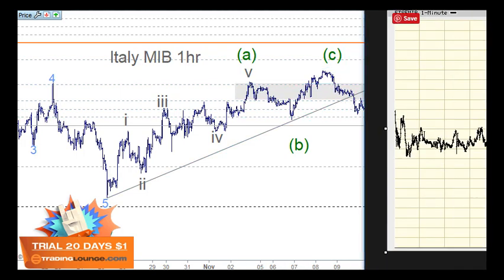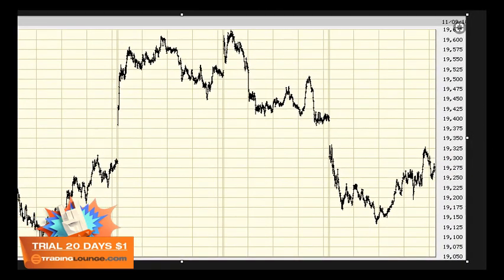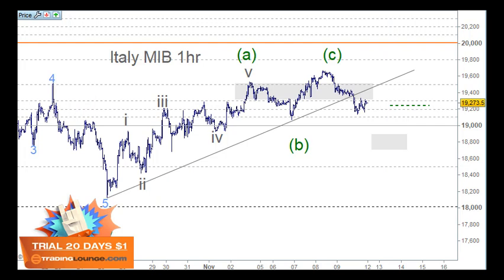If I can just bring across the cash market on a 1-minute chart over the last 2 days here, I can see that we've got down for 1, back for 2, and then 1, 2, 3, 4, 5 down. So we're in the 3rd wave. So we've either got an A and a B and a C wave here, or we're going to have wave 4 here, as in 1, 2, 3, 4, and then 5 down here. And if we get 5 waves down here, then we're in business, okay? So then we would know.